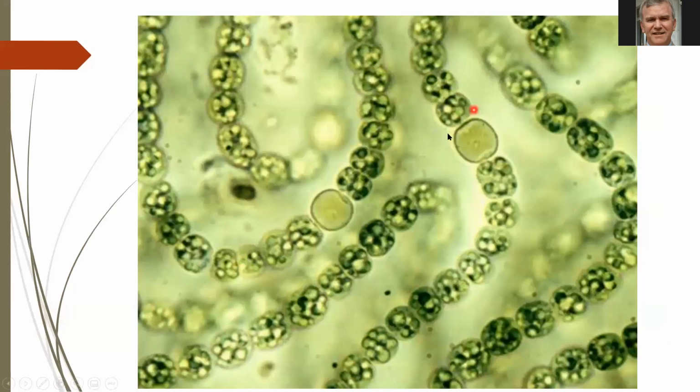This is a microscopic image of a cyanobacteria. And what you see there is the specialized cell that is a heterocyst. And you can notice that the cell wall of the heterocyst is quite thick. Okay, so this is just a visual observation of the thickness of the wall of the heterocyst cell, and the morphology of that cell is an important part of the chemical functionality that's taking place within the heterocyst.